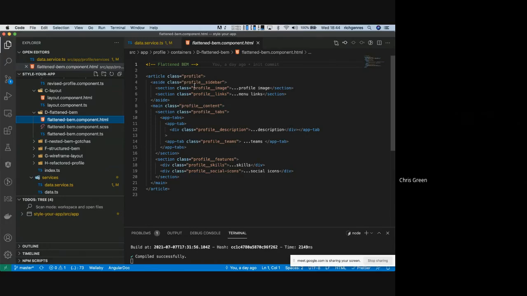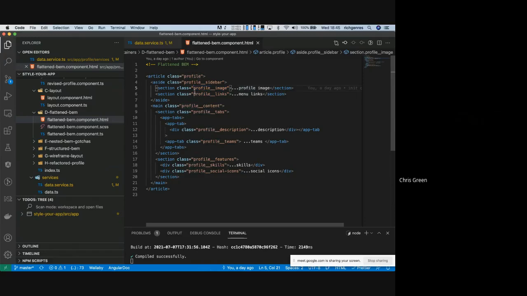Flattened BEM is literally you just have your block here, which commonly you could use as your component name. Okay, so that could be your block, and then it's your double underscore, and then you've got your elements within that. But you'll see I'm nesting here. So I'm nesting, but I'm still keeping it a child of the parent block. And that's why it's called flattened BEM, Dav. Okay. So it doesn't matter how many levels you go deep, right? You just flatten it, right?